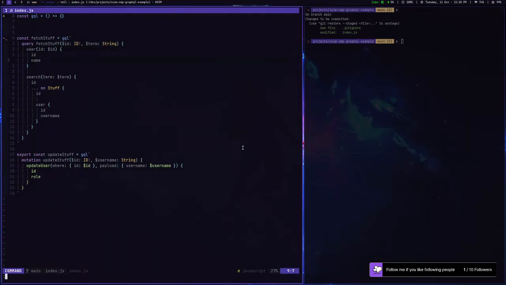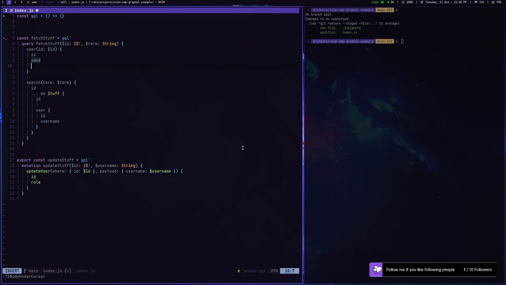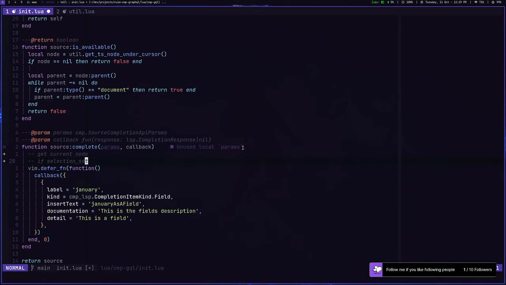Over here, get node at the cursor, name, no, here, selection set, that's it. If it's selection set, we need to, what do we do here?